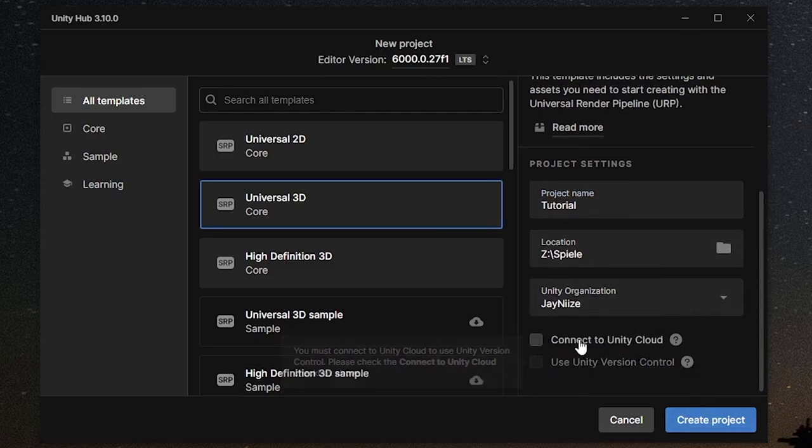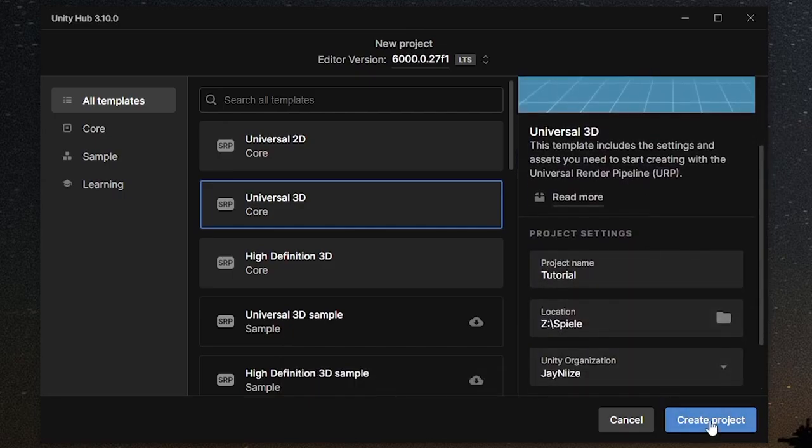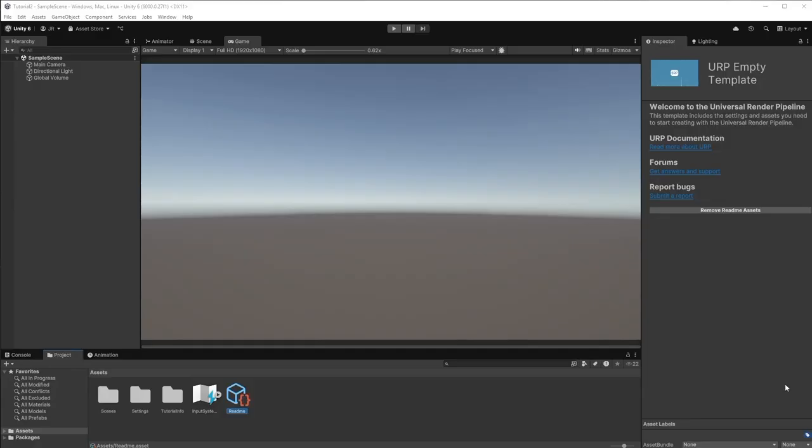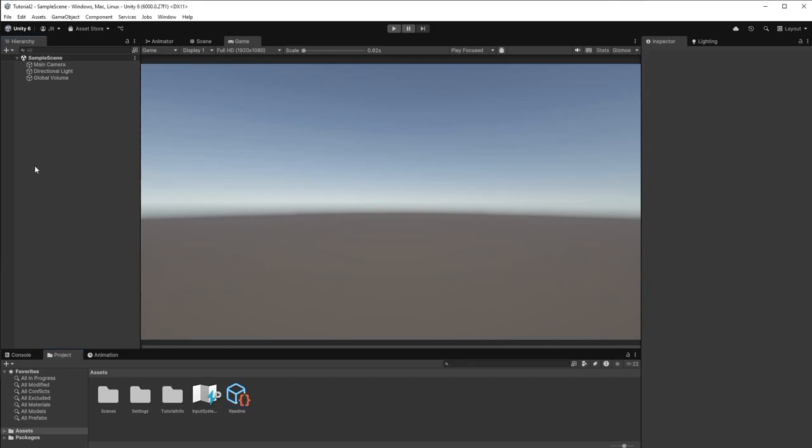Great. Now your screen looks like this. Don't panic. It looks overwhelming, but I want to explain to you the most important stuff. On the right side you see the inspector. Currently there's a menu open, but we can close this by clicking anywhere. On the left side you see the hierarchy window, and as the name says, it is a hierarchy tree, and you see the game objects that are in your scene.